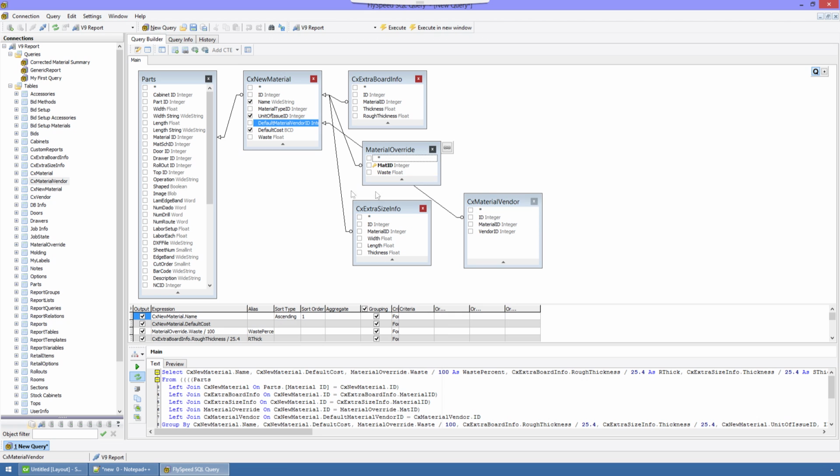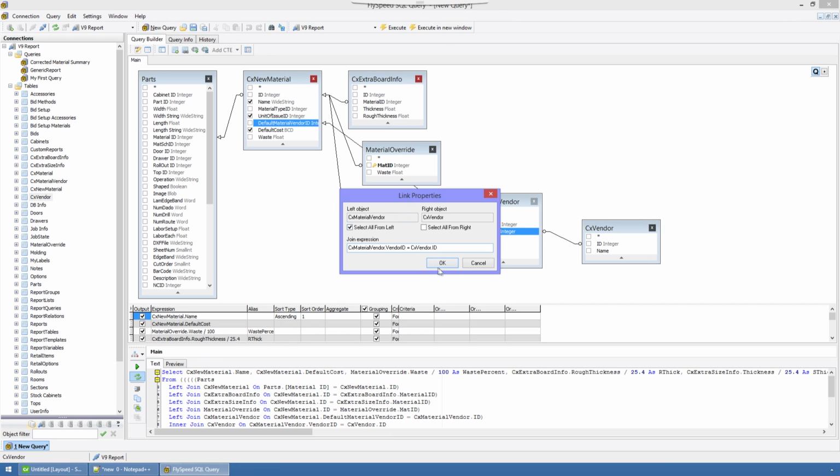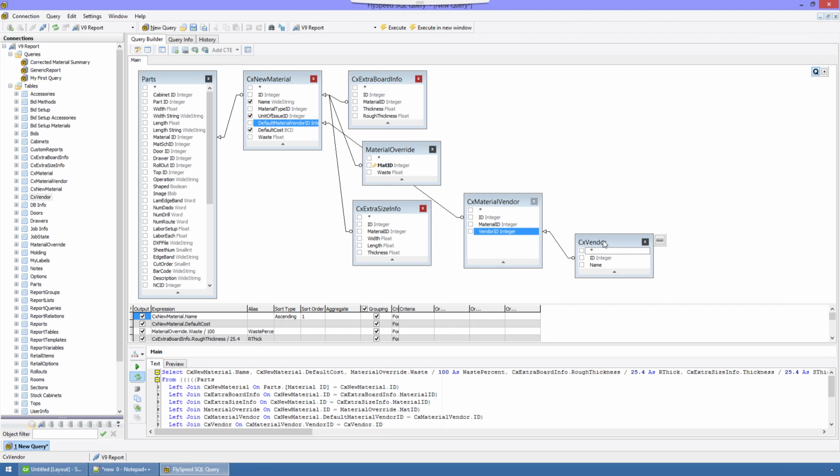How do we get the vendor name? Well, we go over here to CX vendor, pop it in there, and we're going to go from vendor ID to ID. And we're also going to right click on this, edit it, and select all from left. We're going to hit OK, and there we go. So now, instead of putting the default vendor ID in here, I can actually put in ID and name.